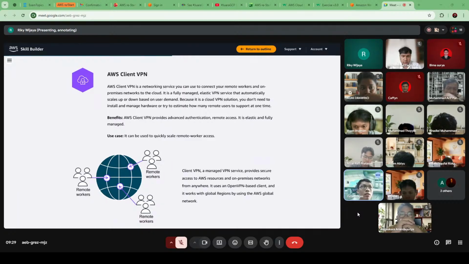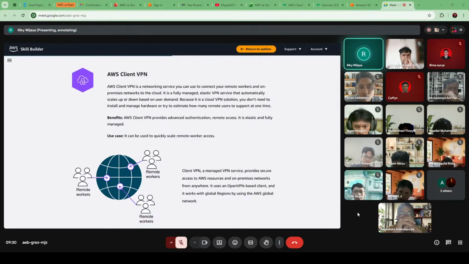So it's still basically the same office, but we only use the AWS service as a VPN to connect from our network worker to perhaps the branch office.